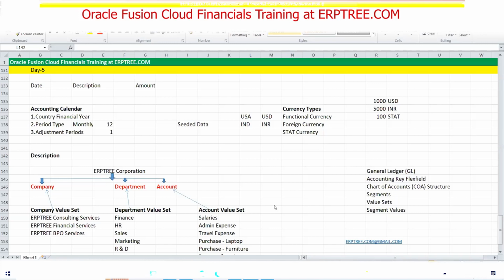Actually, we are using it in our business, that's why I'm thinking. As of now, we have not touched this portion, right? Later on, it will come. There is one concept where we use it. Not to record day-to-day business transactions, we use stat currency. Not for real transactions, but for some kind of statistical calculation purposes. Where we use it, I'll take you through examples and we'll do it in the system. You can understand. Okay, sir.